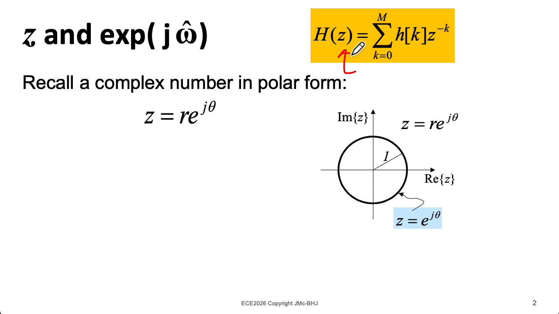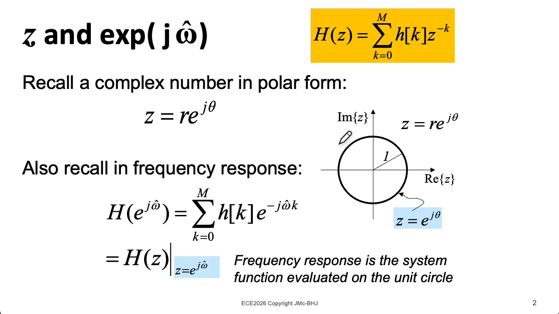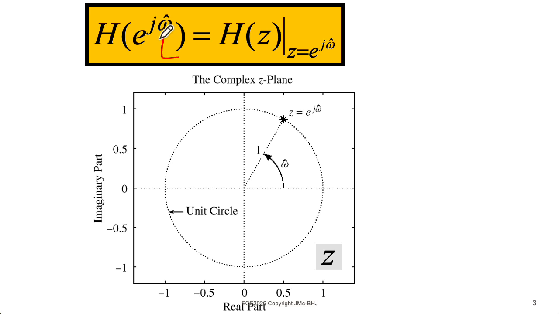Z is a generic complex number that we can express in polar form. If we look at the particular case where r equals 1, then we see that as we sweep around theta here, that would correspond to sweeping the unit circle. And recalling the frequency response of an FIR filter, we see that we get the frequency response by just plugging in e to the j omega hat in for Z. So thinking about this relationship, the frequency omega hat corresponds to the angle the vector makes in the complex plane.